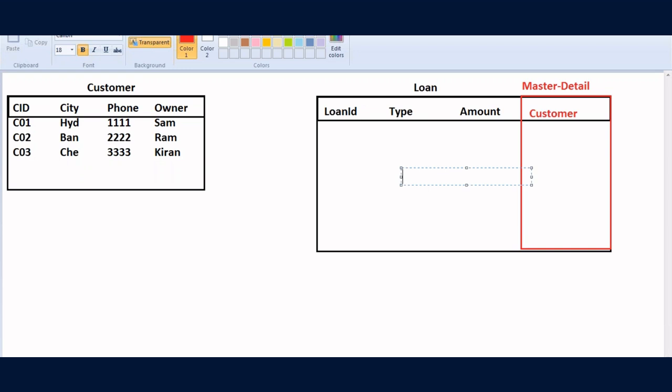If two objects are connected by master detail relationship, listen to the point. If two objects are connected by one-to-many relationship, on the many side, we create a master detail field. One boy can have multiple girlfriends. Now where do you create a master detail? The point is, one boy can have multiple girlfriends. It is a must that every girl should have a boyfriend. It is a must, because it is master detail. When I say every girl may not have a boyfriend, it is optional. That is also one-to-many, but it's called lookup relation.